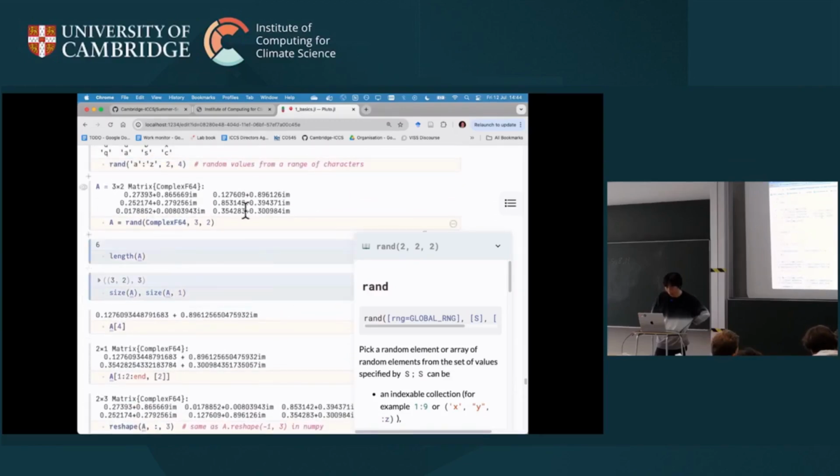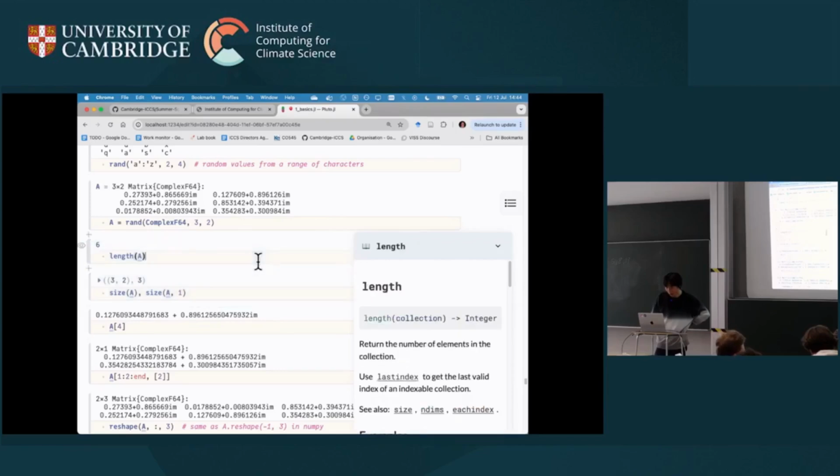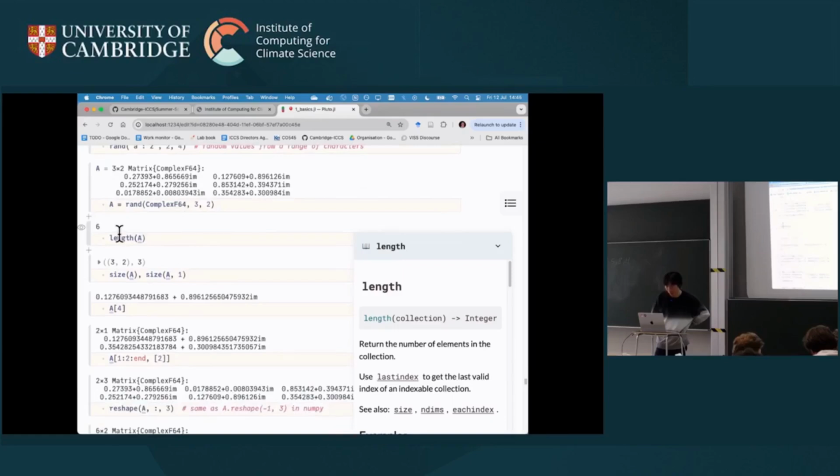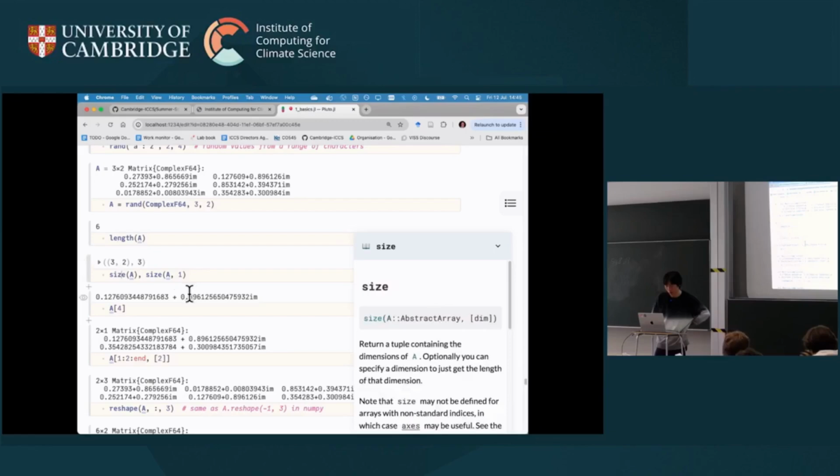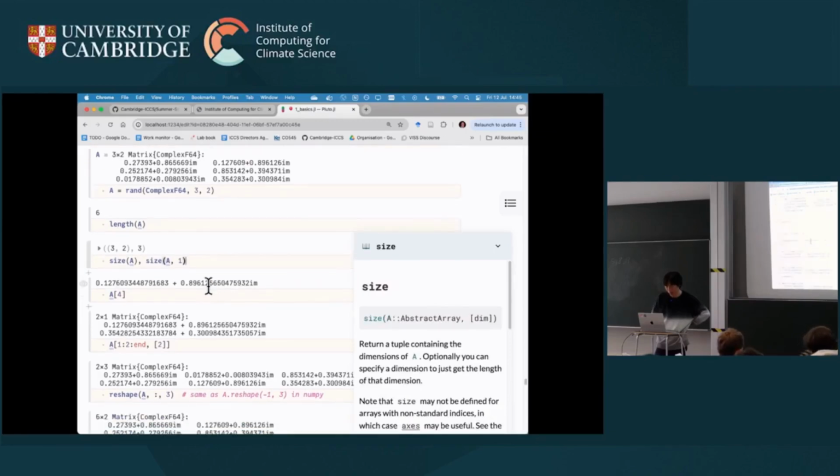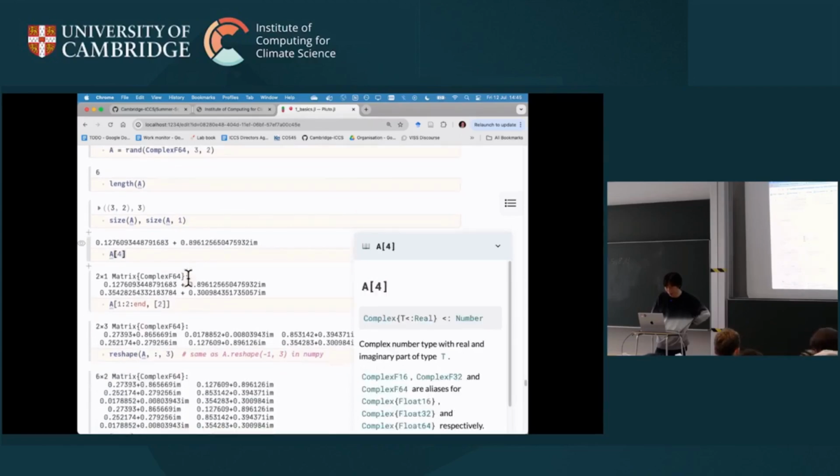Here we construct a random complex matrix, and length will give the total number of elements in this matrix. To get the shape of the matrix, you use the size function, and this gives the size of the first dimension, or the number of rows.